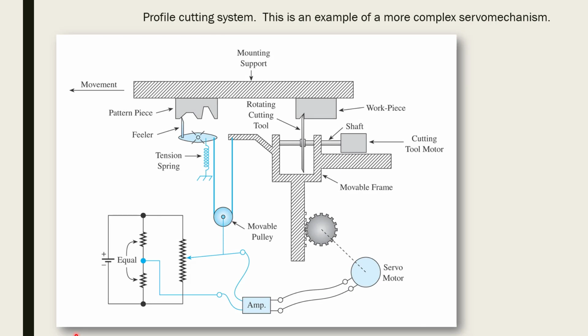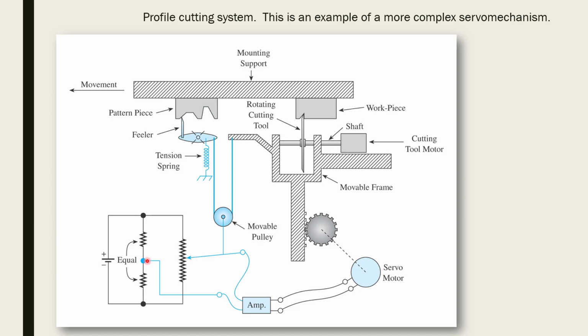All right, let's take a look at this. Down here, I have a power source, and I have two voltage dividers. This voltage divider is two equal resistors, which means that at this point right here is basically half of this voltage here. This voltage divider is something that's variable. If this pointer is halfway on this resistor, that means the voltage division occurring on this resistor is half and half at this point.